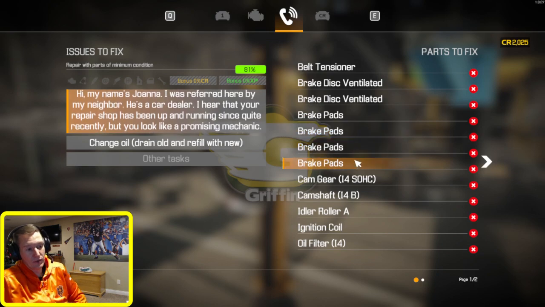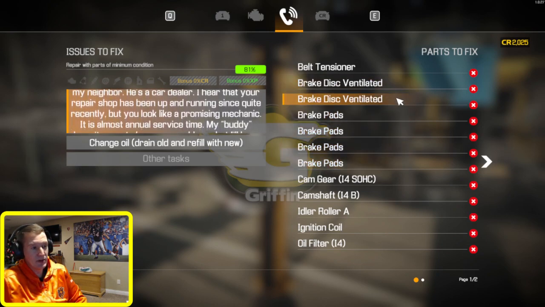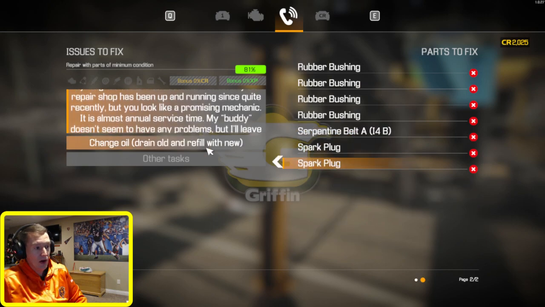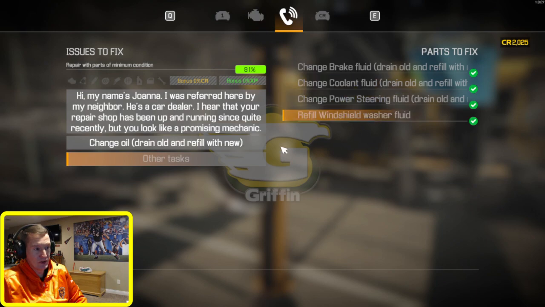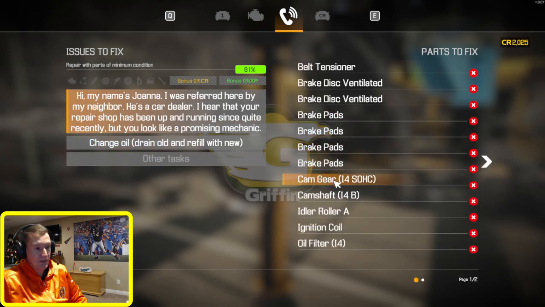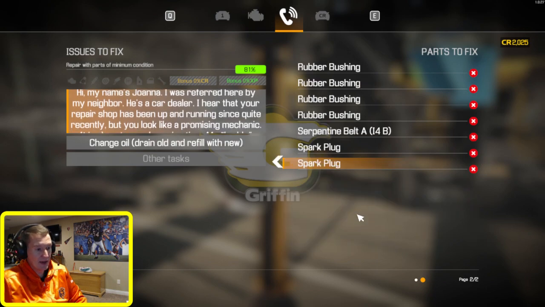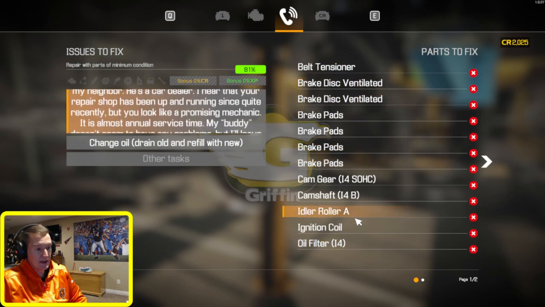And look at that. All 4 brake pads on this car needed to be replaced, and the front disc needed to be replaced. So now we know all the parts that are broken on this car that we have to deal with. We already did our fluids, so that part is done. We have to change the oil. And when you change the oil, most of the time you're going to do an oil filter. So we know we're going to have to deal with that.